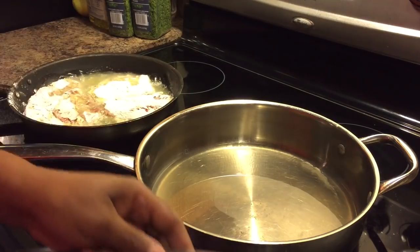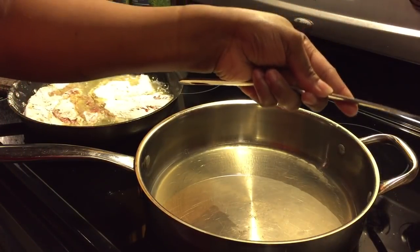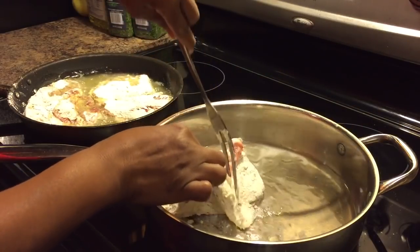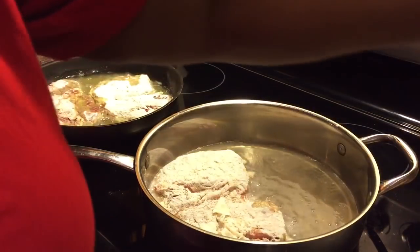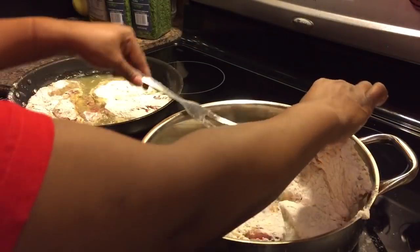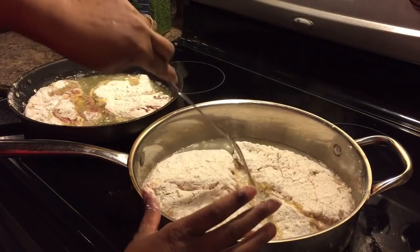All right, I have that on a medium high. And then we'll go in with this one that's closest to the camera. And we're going to do the same. Just lay it down in there, guys. Don't be afraid to cook this. This is easy. It's not hard. Nothing hard about this recipe or anything that I cook in this kitchen. All right? So, that little bit of oil will do the trick.